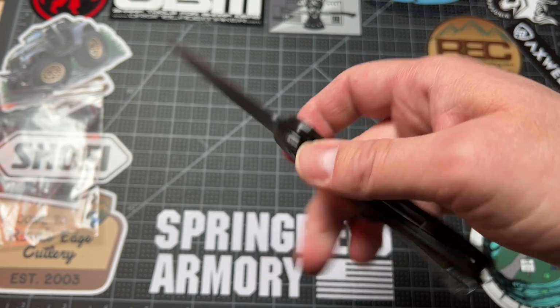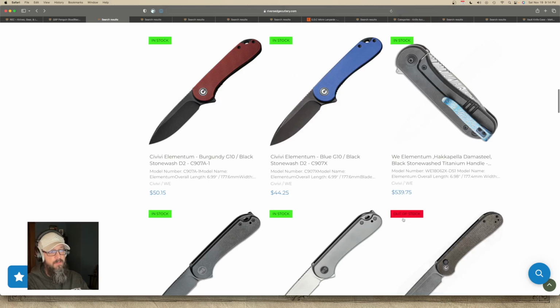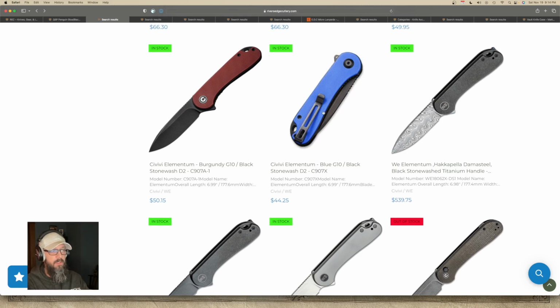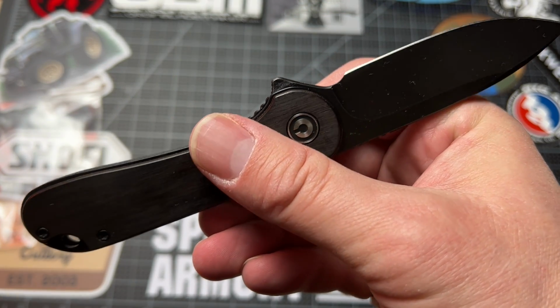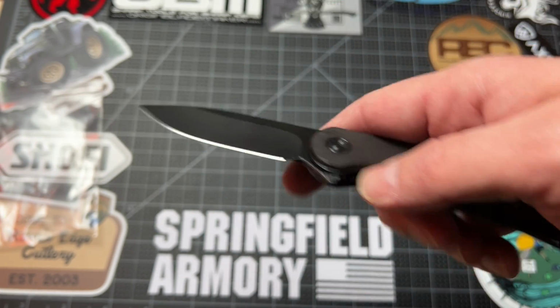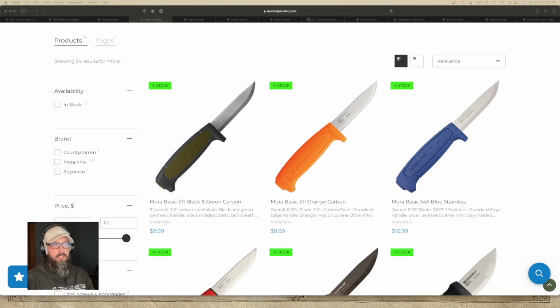And of course, if you look around this page, you can see there's a lot of upgraded options, especially this guy, although he's not, oh, he is in stock. This is a much more expensive Damasteel variant, but we're talking budget, so this blue guy right here would be great, $44. Can't go wrong. It's not my favorite budget knife. The Penguin is, and with the Penguin you save about $15 to $20, so something to keep in mind. But this is a lot of people's number 1 budget knife for good reason. All right, number 3, moving on.